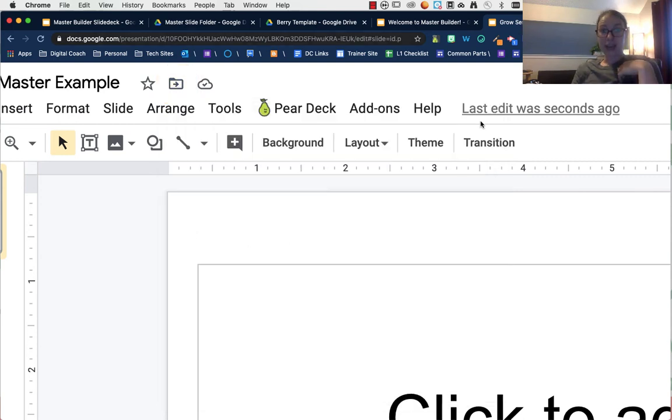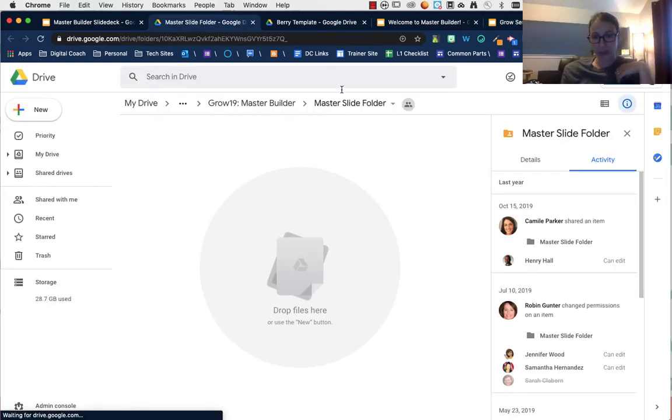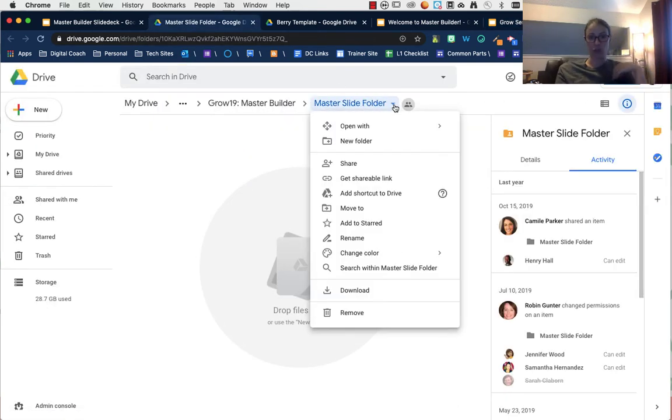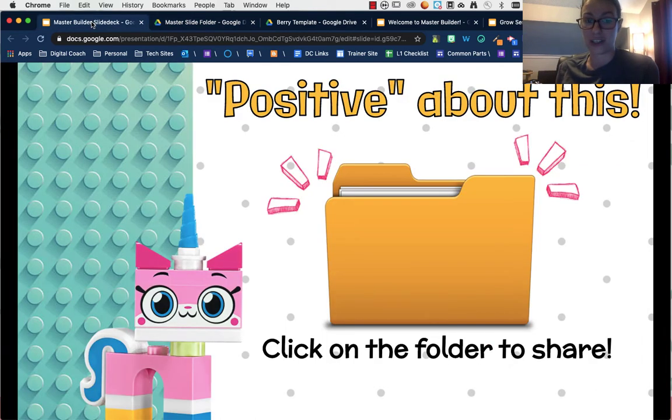If you'd like to add any folders to your drive, feel free to drop down and you'll do something called create a shortcut. This will put this in your drive so you can access it a little bit later and have all the goodies that you need. But I'd love for you to share your creations there with everybody else as well.